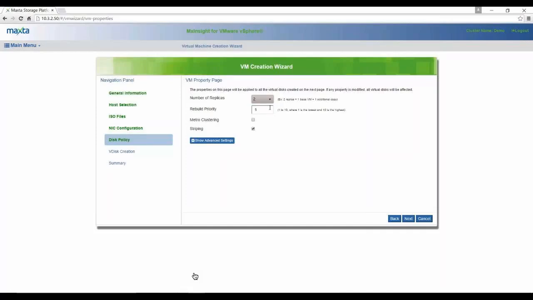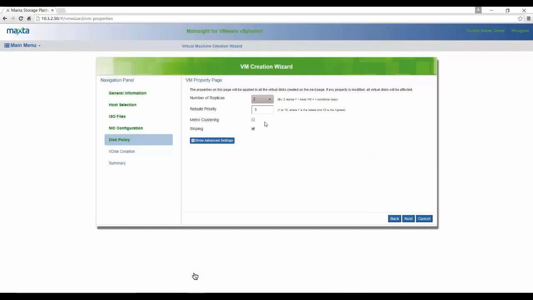The rebuild priority deals with failure scenarios. In the event that we lose an actual host, any VMs that were running on that host obviously will get restarted as part of the HA process in vSphere. We put all of that data inside of a queue, and the virtual machines that have the highest priority, for example 10, will get rebuilt first, and that really has to do with building that secondary copy of data and getting that virtual machine back up and fully protected. And so if you've got a SQL server, that obviously would probably be more critical than, say, a print server.